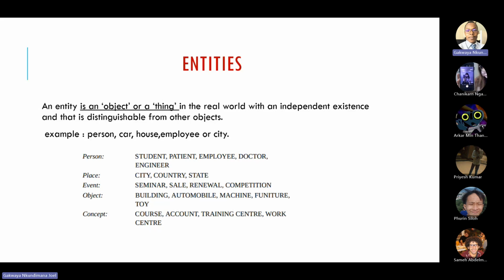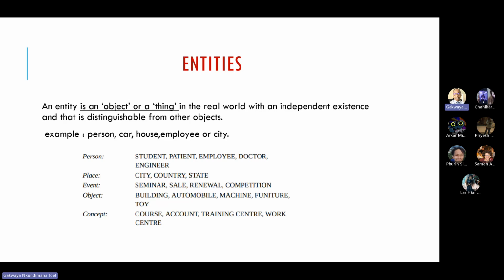What about a student? What about a student as an entity, right? What about a patient? Entity. So there are possibilities there. An entity can have another entity, right? So we shall see something called an entity set. For example, place is an entity.